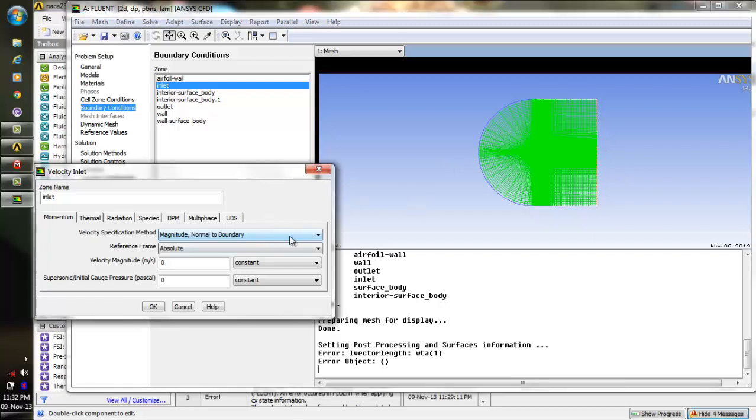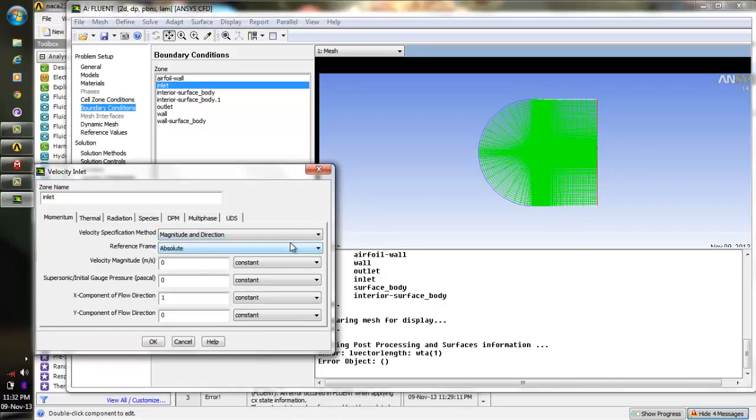So what we'll do, you can either choose magnitude and direction, where this is the magnitude and this is the flow direction, that is the cos alpha and sin alpha values, where alpha is the angle of attack.